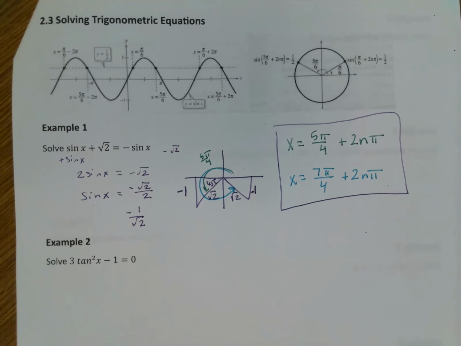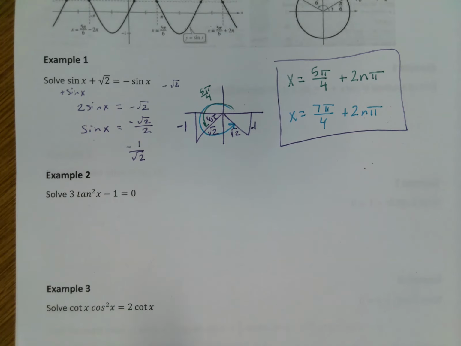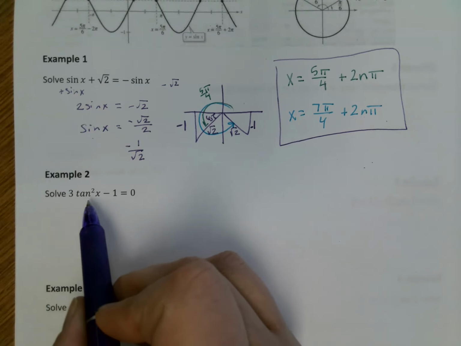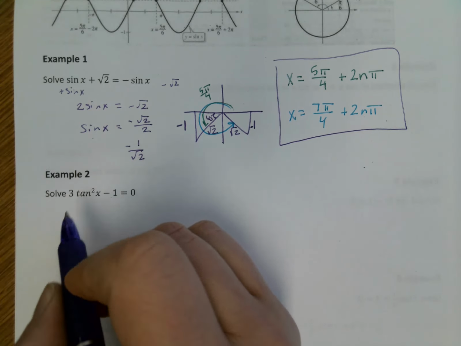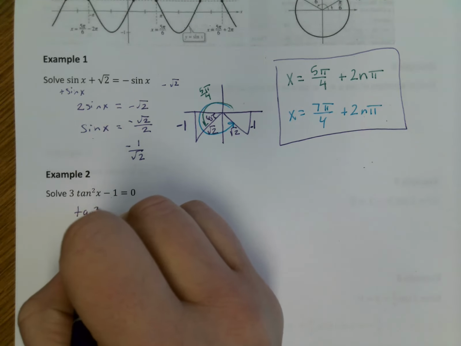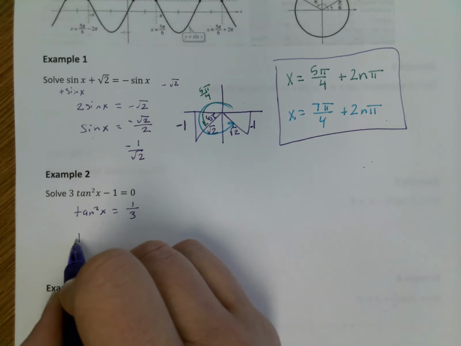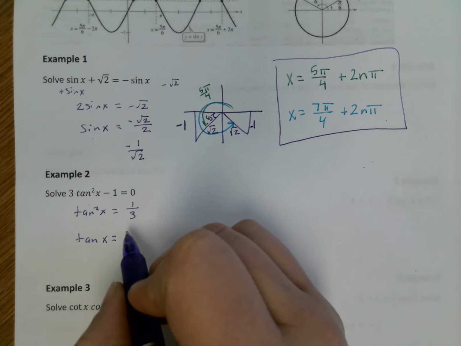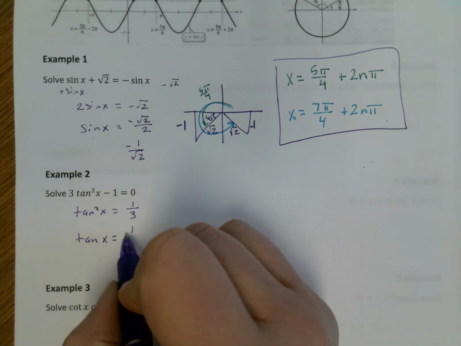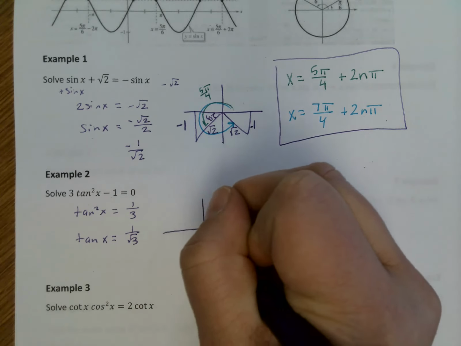So if I look at the second one, the squared is already there. So now I'm looking at solving this for tangent because there's only one sine here. So I'm going to add over my 1, and then I'm going to divide by 3. So I'm going to have tan squared x is equal to 1 over 3. I had to get rid of that squared because we always want to try to rewrite this to sine, cosine, or tangent. So this is the square root of 1 is 1, and the square root of 3 I'm going to keep. So now this is where you have to be a little bit more careful.